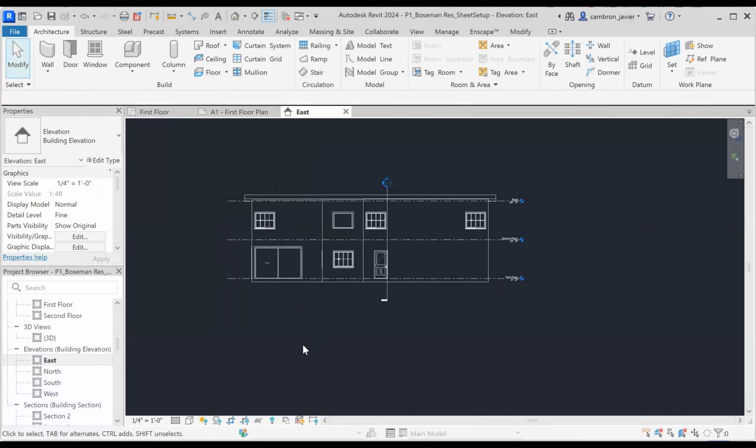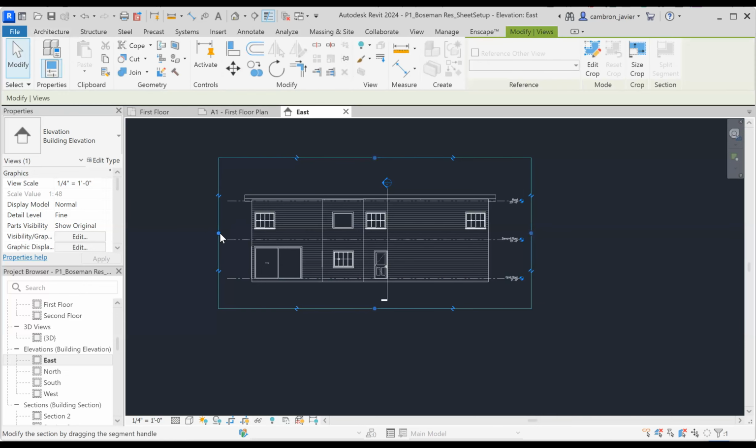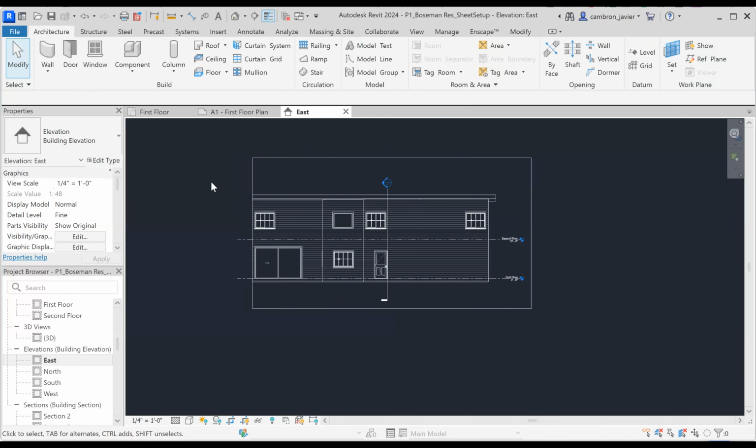Okay, so we'll do the same thing. And I say that it becomes a big deal because sometimes these elevations do not show the entire building. So sometimes you end up having something like that. So you want to go through each elevation and make sure that you're actually seeing the entire elevation of your structure.